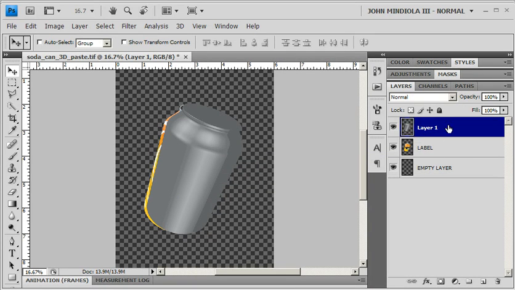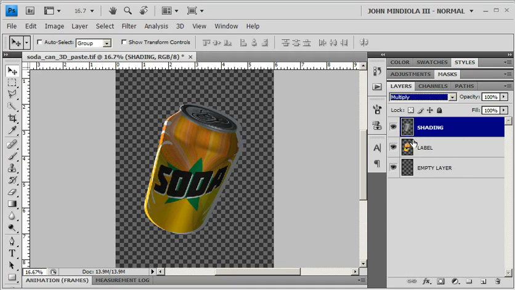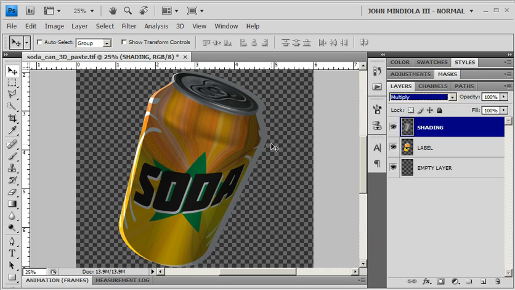Alright, so now that that's all rendered in there, I can just change this layer. I'll change it to shading or something like that, that's fine. And I am going to set the blending mode on the shading layer to multiply, and it adds some life to it. I'm going to zoom in again, but it's really dark. Before I adjust that, what I need to do definitely is position it over.